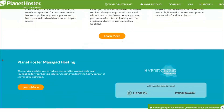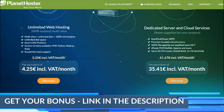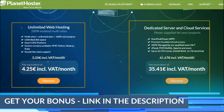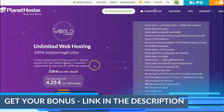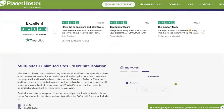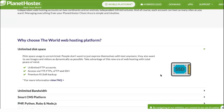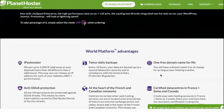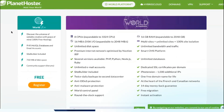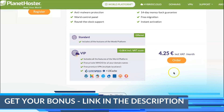Planet Hoster is primarily a web hosting company. The company is also authorized to register domain names and sell SSL certificates. Planet Hoster offers several security options by default, including a free SSL certificate for its two plans. These same plans will also allow you to protect the personal information associated with your domain, preventing attackers from finding and using your personal information against you or your website users. Dual malware protection, IP extensions, and complete brute force attack protection are also available to all Planet Hoster customers.